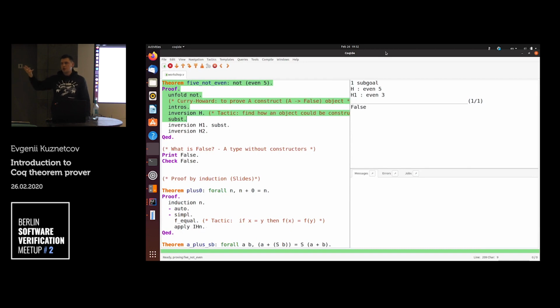It's either 0 or it's a successor of another even number. And the tactic inversion just rolls your proof backwards. So the only way we could prove that 5 is even is by proving that 3 is even. It discriminated the case that we could prove that 5 is even because 5 is not 0.